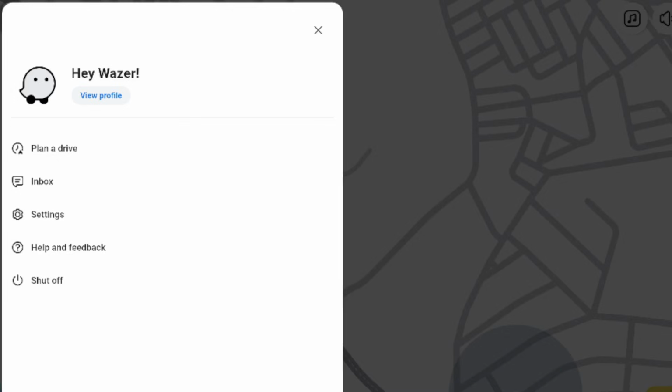It's time now to update Android Auto and Waze. Outdated versions often cause issues, so update Android Auto through the Google Play Store and make sure Waze is updated as well. Now it's time to restart both devices: force close Waze on your phone, restart your phone, and also restart your car's system, or just restart the whole car if needed.